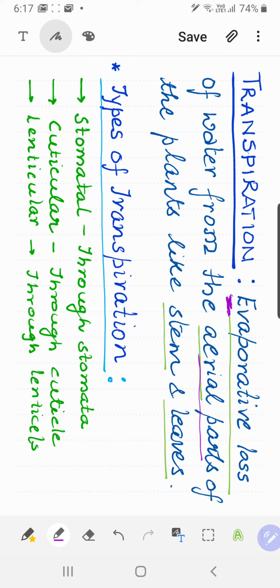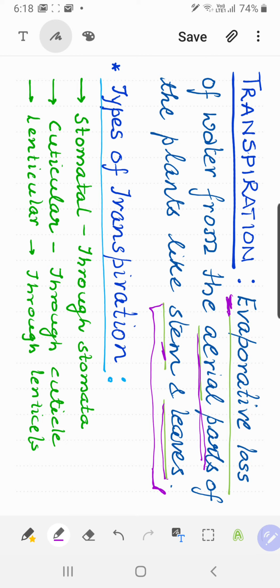The second thing is aerial parts of the plant. You have to specify, particularly, that there is very little contribution from the stem and much transpiration occurs through leaves. Whenever you are using the words aerial parts of the plant, you have to mention what you mean by aerial parts, like stem and leaves. If you are not writing stem and leaves, you may straight away mention the word stomata, or any other structure. But you must understand the definition of transpiration because it is really important.